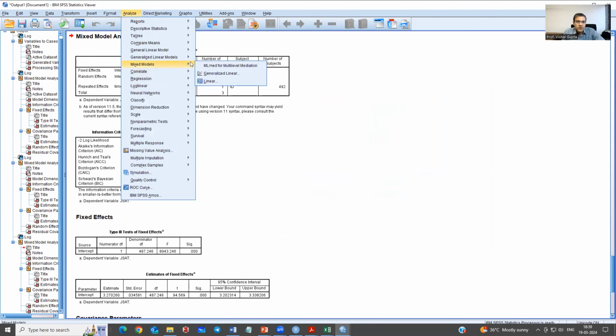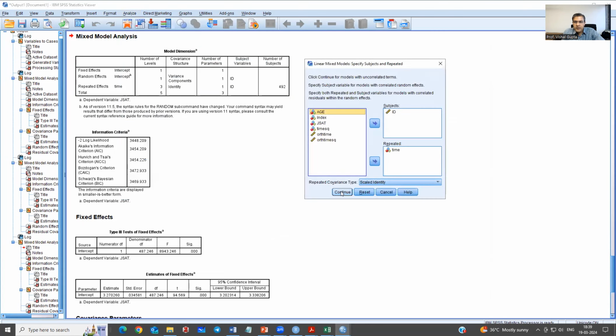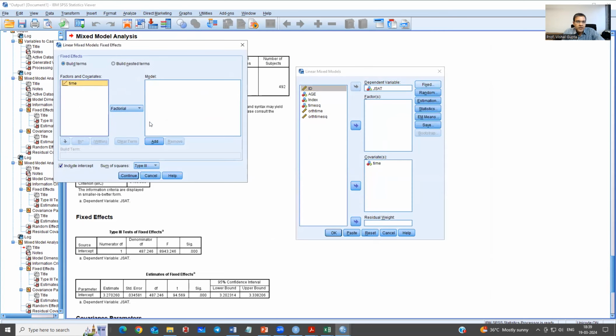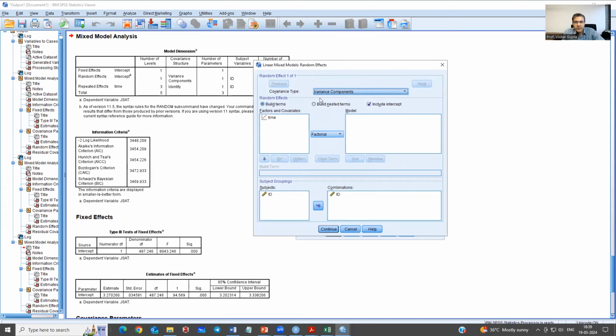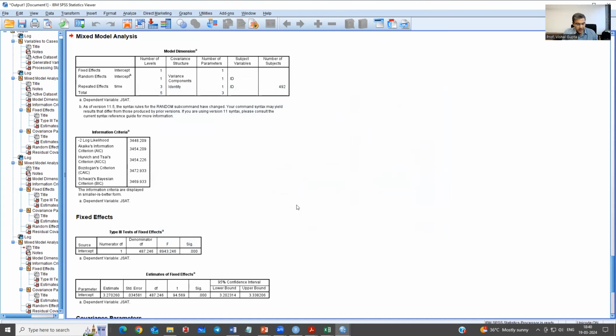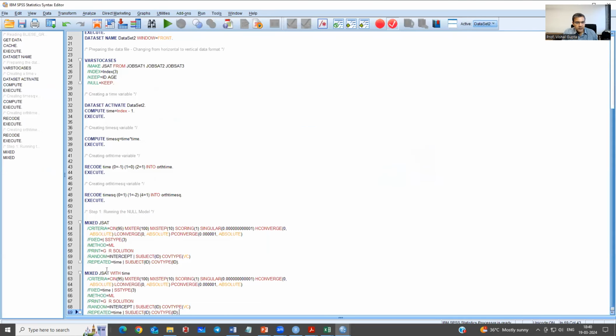Analyze mixed models, scaled identity, time, fixed effects. We bring in the main effects of time. Continue, random. It is still random intercept. So continue. Estimation is okay, and you paste the syntax. So this is step 2.